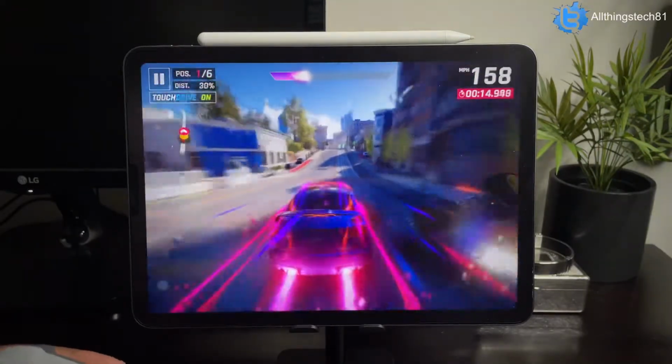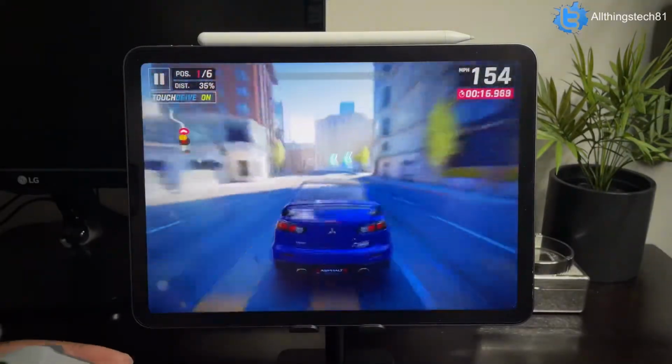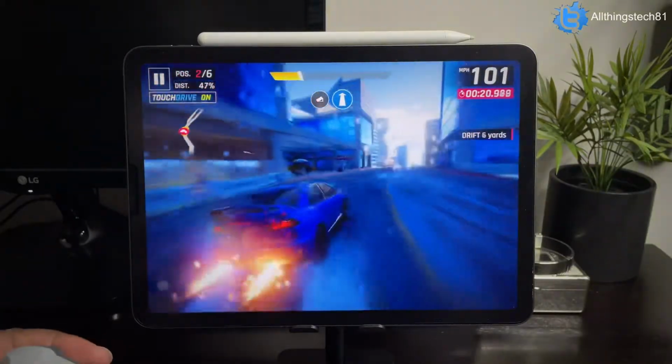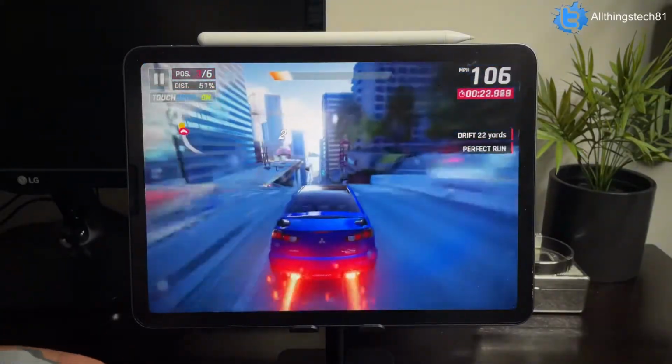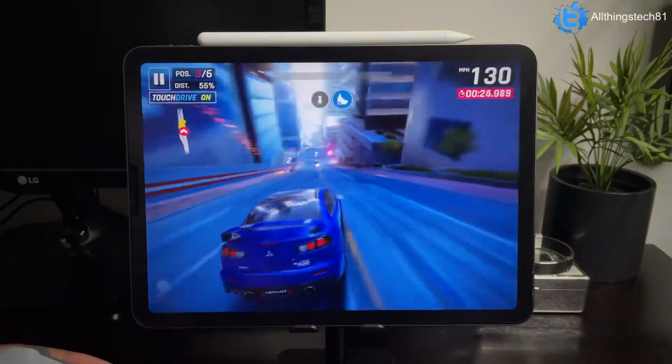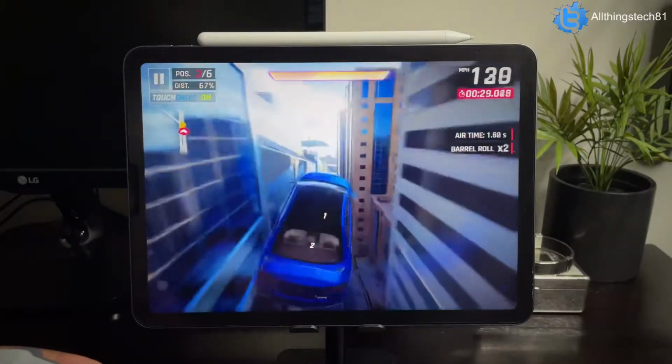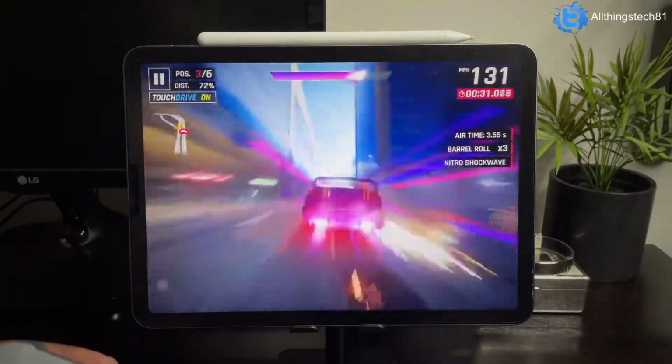Like I said earlier, guys, don't get caught in the hype. M1 iPad Pro and all these other ones that's going to be coming out here shortly. The iPad Air 4, to me, even in 2021, is still overpowered for just daily use and just typical gaming. So don't get it confused. You can go out and get your iPad Air 4. I highly recommend an iPad Air 4.